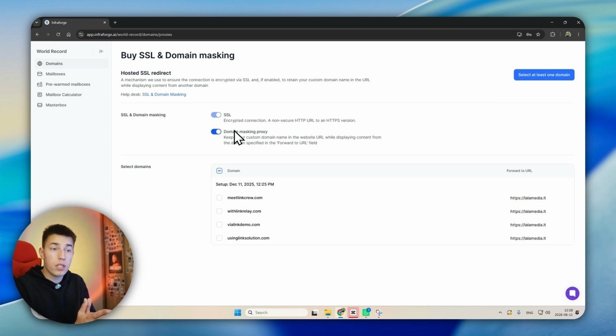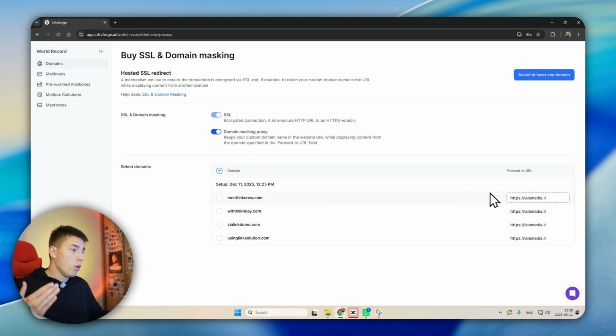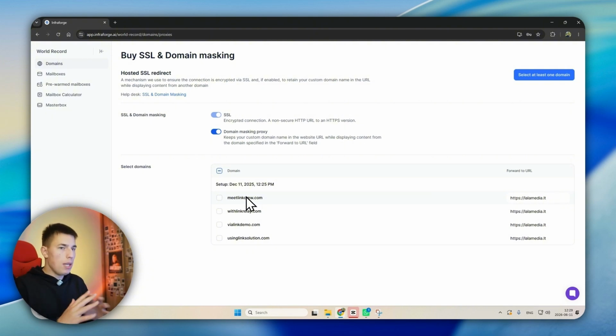What the domain masking proxy does, instead of redirecting people from, for example, your secondary domain to your primary domain, is showcase the primary domain's website content inside your secondary domain, meaning people are not getting redirected, which means email service providers do not see it as suspicious. Which again increases your reputation, increases your delivery rate, and is just a great safety feature to have.